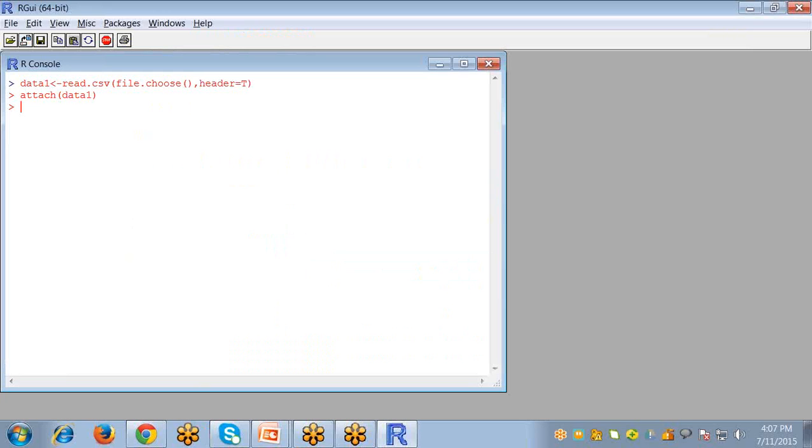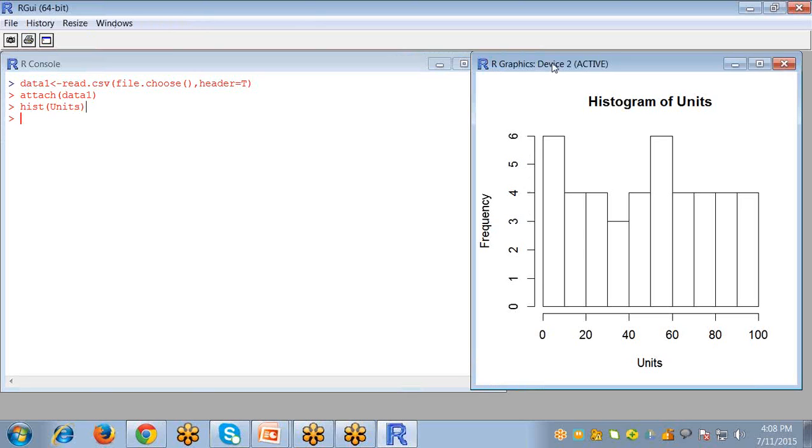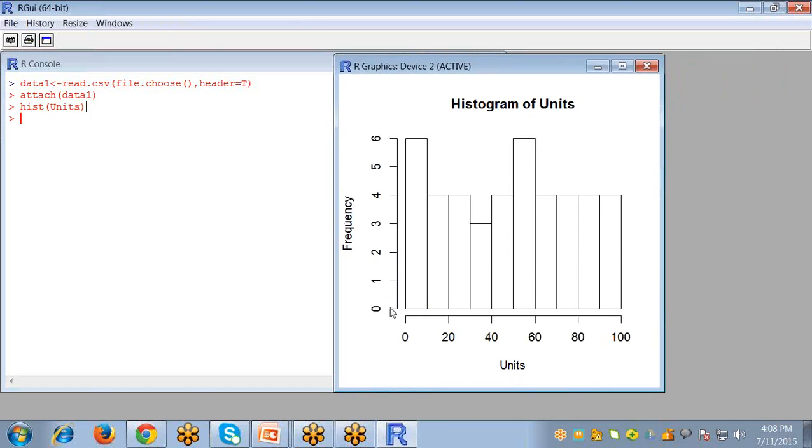So let's go ahead and create a histogram. First I want to tell you that I have already discussed how to import files from Excel and how to attach them in the R workspace memory. Now let's produce a histogram for the variable units. You can notice the default in R is to report frequencies with a default title. So I write hist and pass units as the argument. Then our histogram is created, and by default the frequency is calculated here and the arguments come by default.